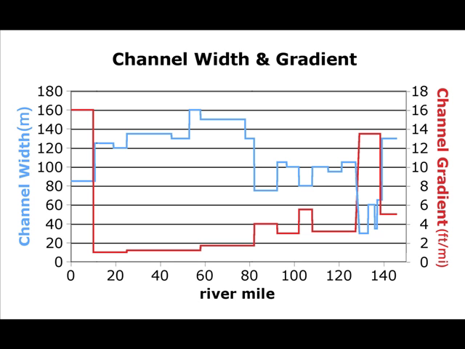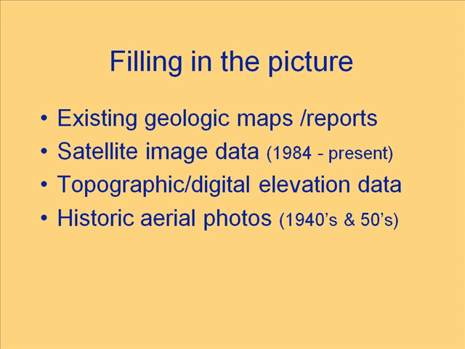If you have a steeper channel, the water's going to flow faster. It doesn't have to be as wide a channel. You carry the same amount of water down through the system. To continue to fill in the picture here, I want to also look at some entirely different dimension, in this case, time, and want to determine how the river channel has been changing through time as far back as we can conveniently do it. And perhaps the best way to do that is take a look at some aerial photography.